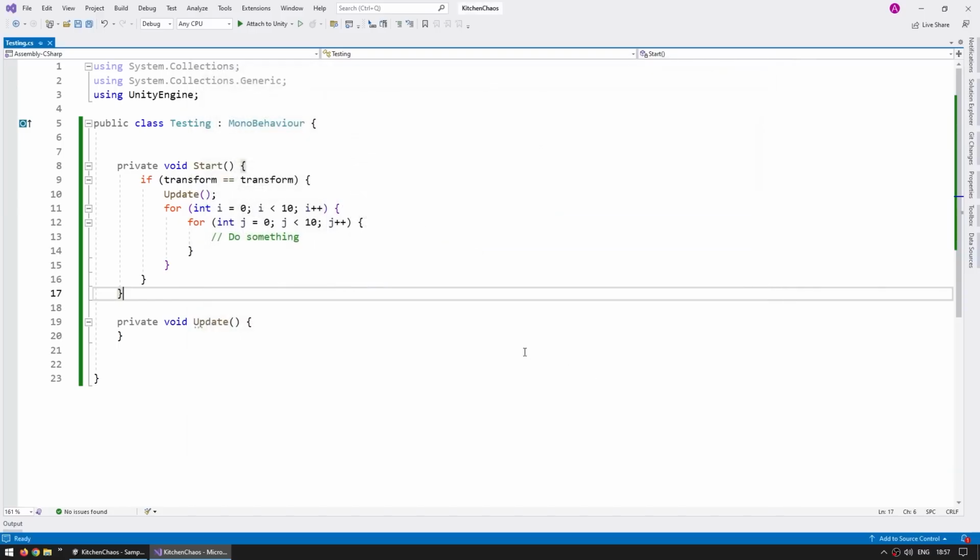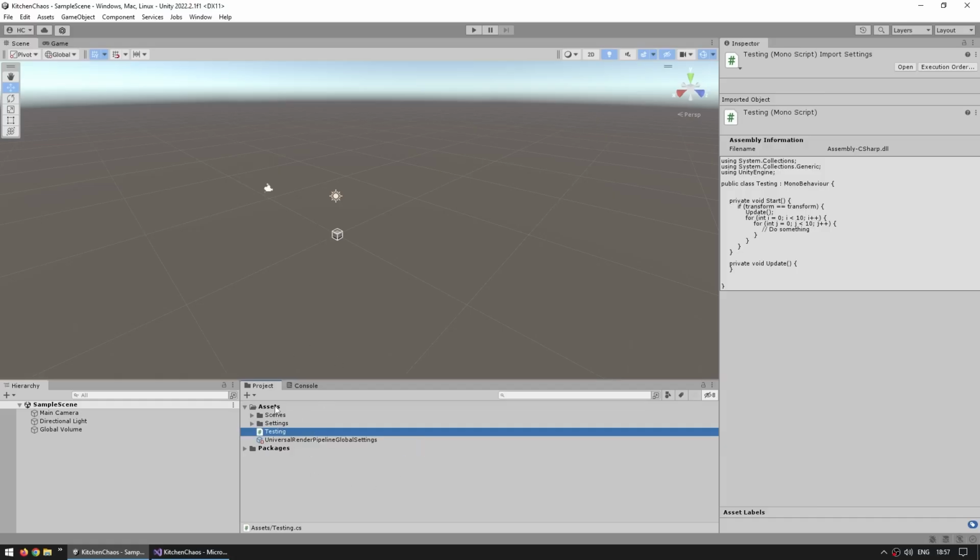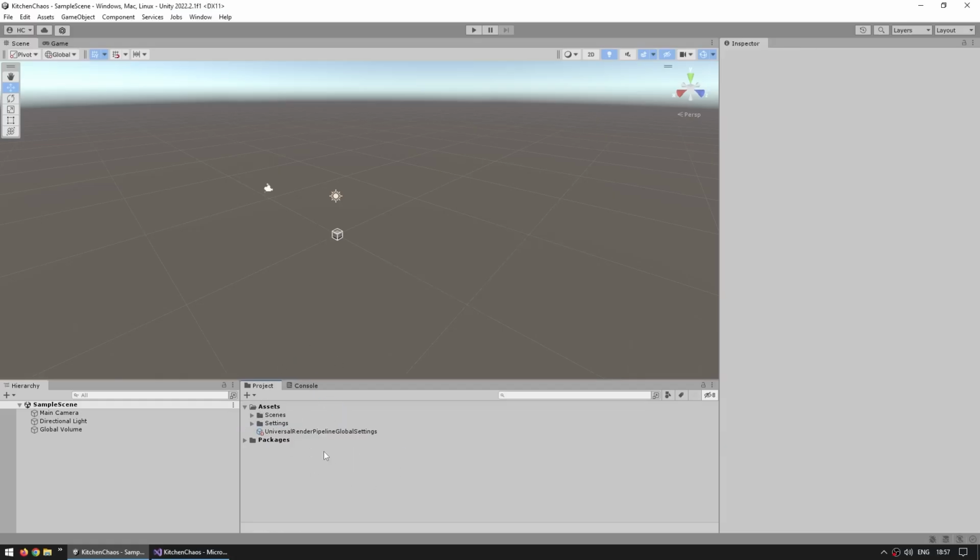And speaking of that, the next lecture is very important. We're going to talk a bit about naming rules. Although, just before we go, let's just clean up our testing script. So let's close this one, click on the X, then back into Unity. We don't need the script, so let's just delete it. Okay, so with that, we have Visual Studio set up and ready to go. Now let's continue in the next lecture to learn about some naming rules.